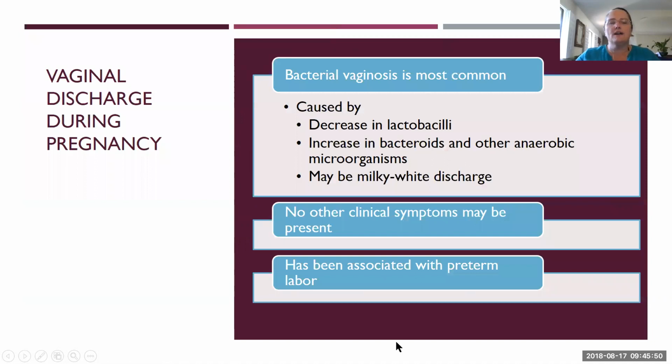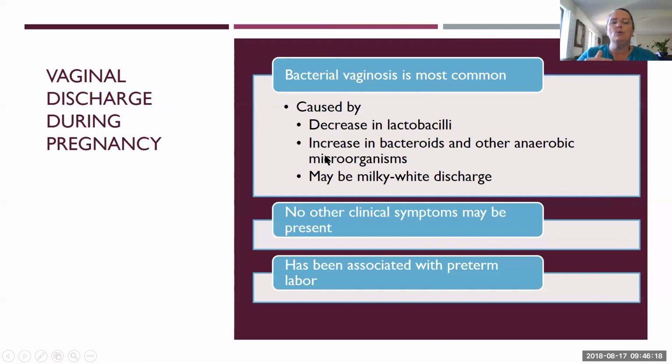So there is more vaginal discharge during pregnancy. It's very common. We can see increased infections there, and usually it has to do with an overgrowth of yeast. And one of the ways that we combat yeast is by not eating a lot of sugar, by making sure that we're wearing cotton underwear so that there is some breathability down there, and making sure that we're washing those things in very hot water.